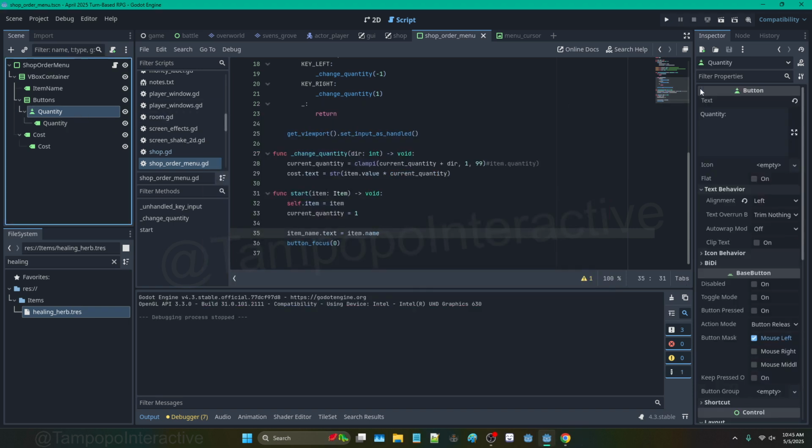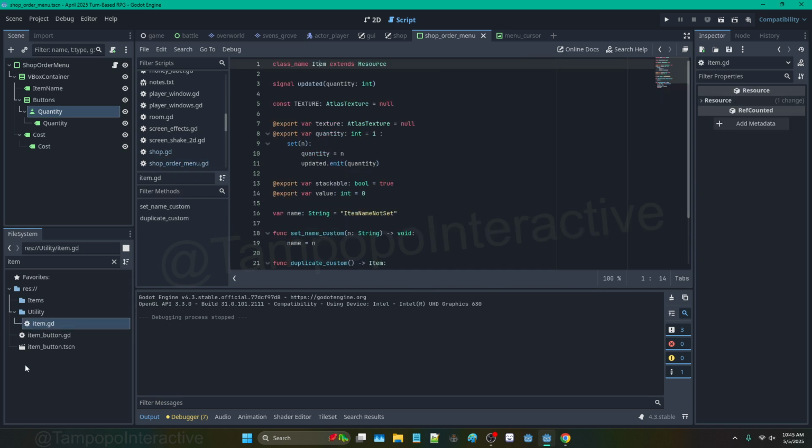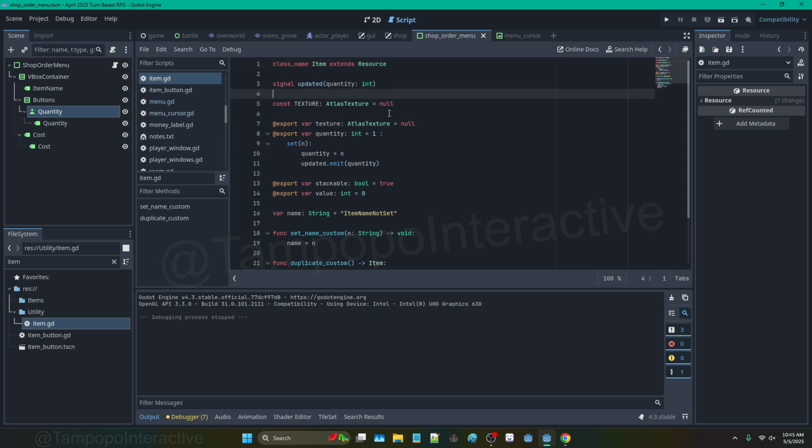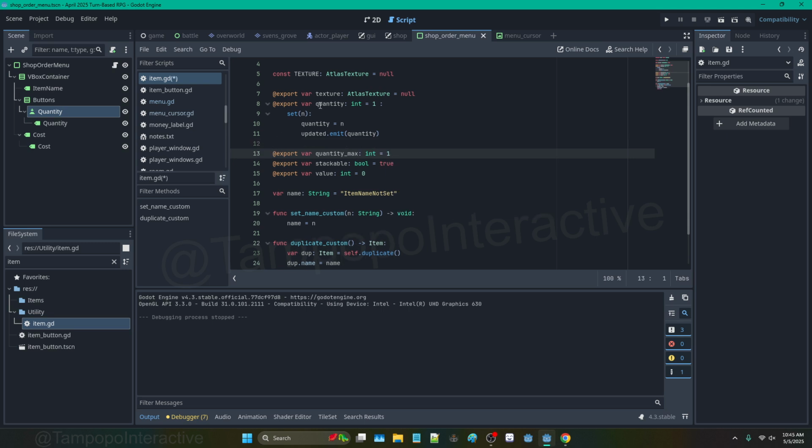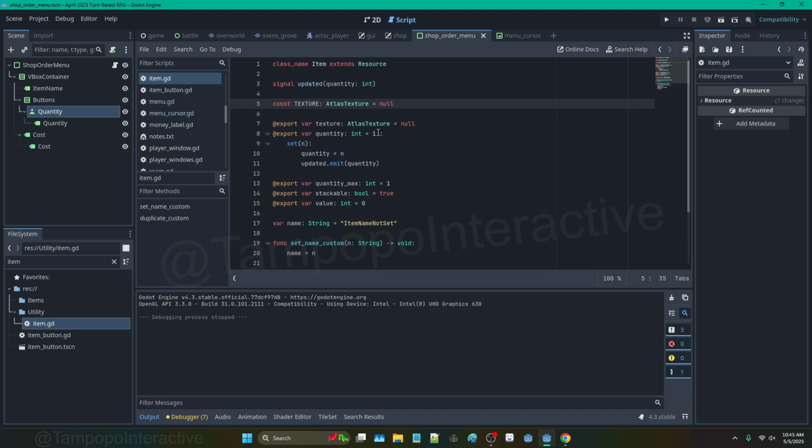Let's do this. Quantity. Item script. I don't know why we're not getting the other things for it. Oh, here we are. Quantity, and we need max quantity. So by default, it'll be 1.